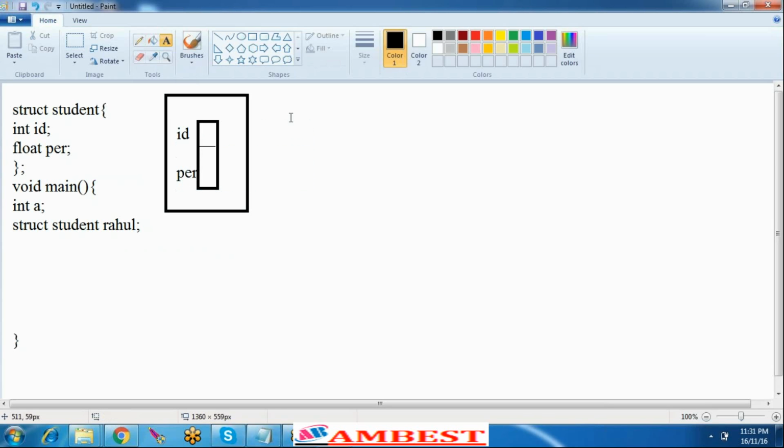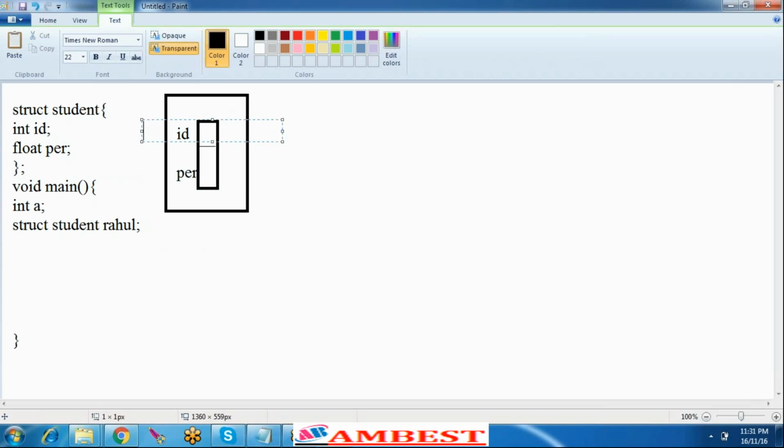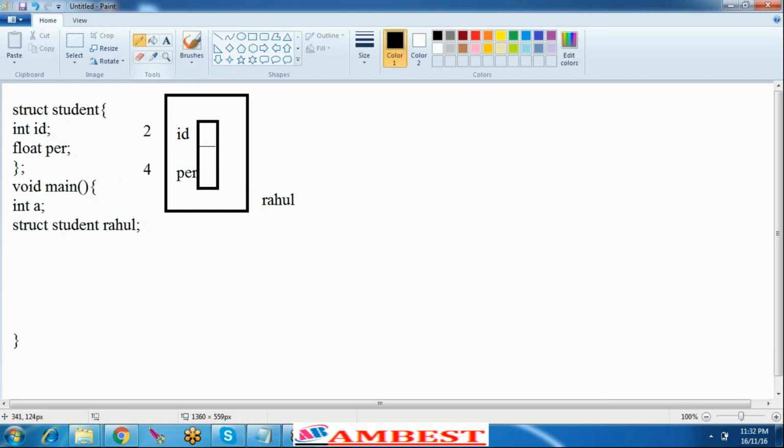The ID has 2 bytes and the percentage has 4 bytes. This entire thing is represented by Rahul with a memory of 6 bytes.